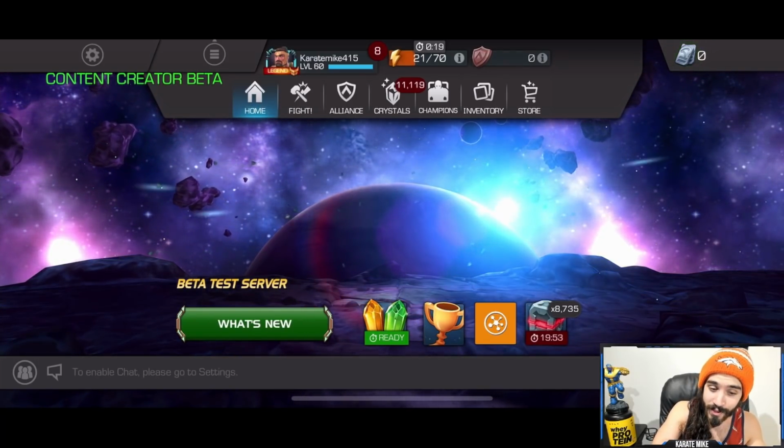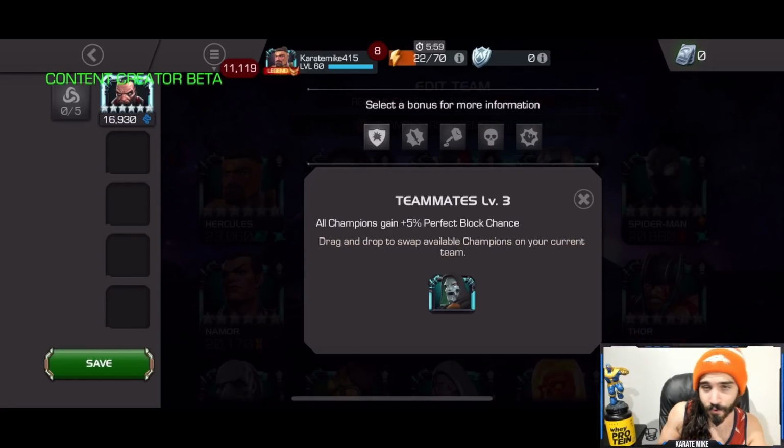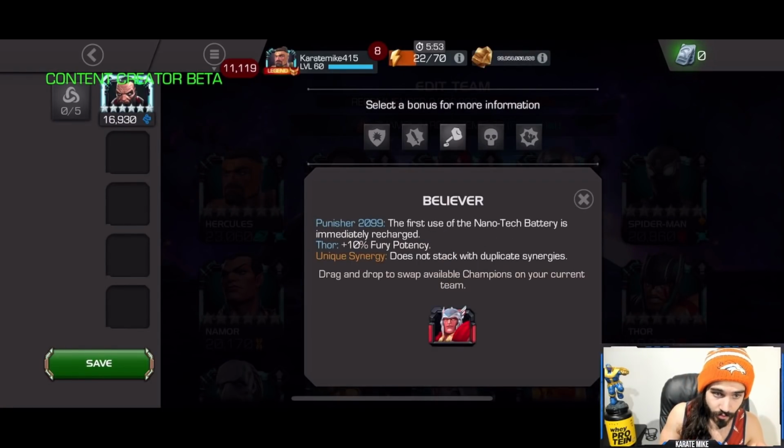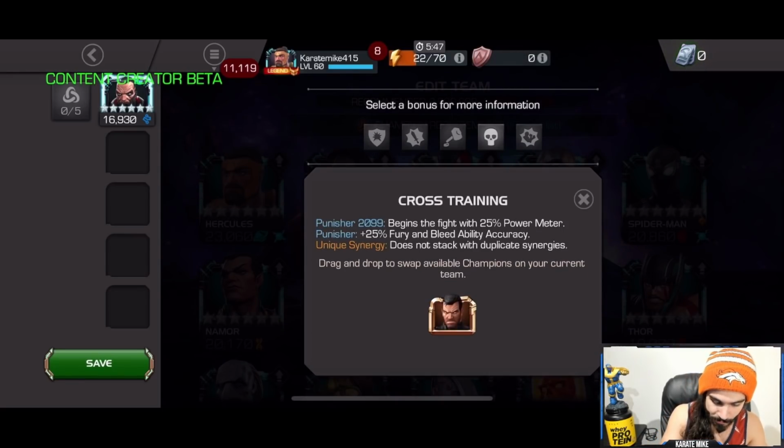And the way we're going to do that is like this. First things first, we'll talk about the synergies that he does have that are pretty decent, above average. This one over here with Thor is decent. The first use of the nanotech battery is immediately recharged. That's decent, right? Over here, Punisher, very rare champion, but this is definitely very decent. Begin the fight with 25% power meter. If Punisher was more available, I would definitely be throwing the synergy in the mix.